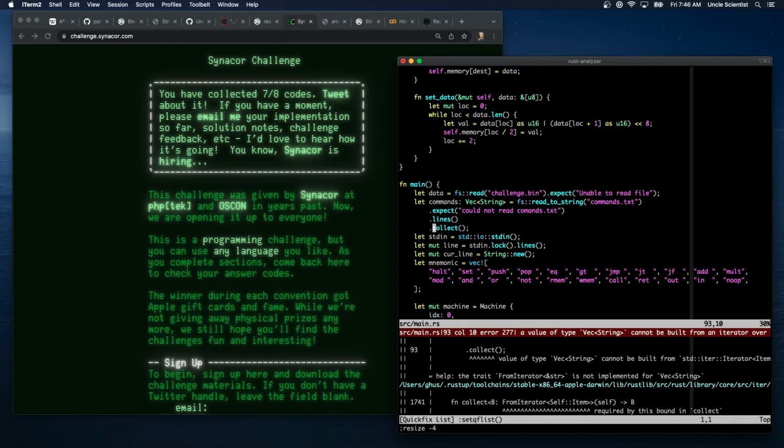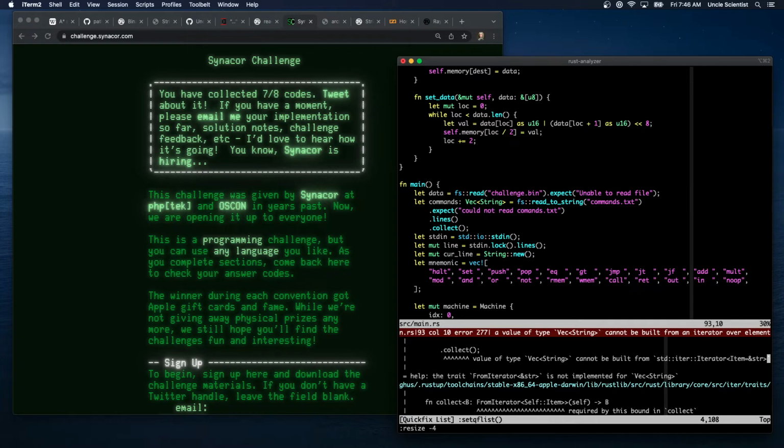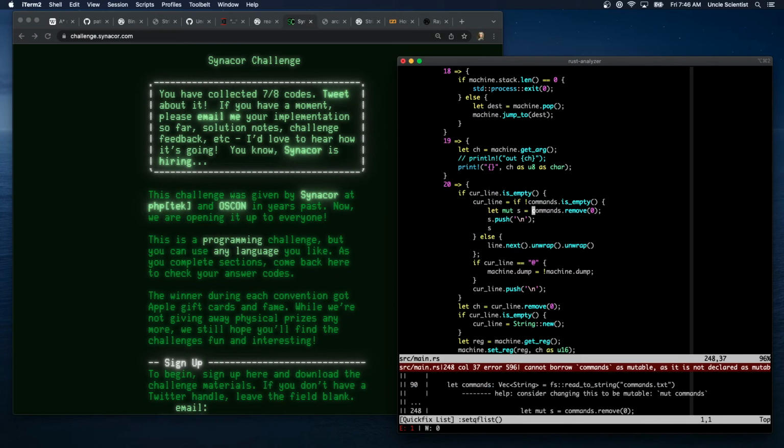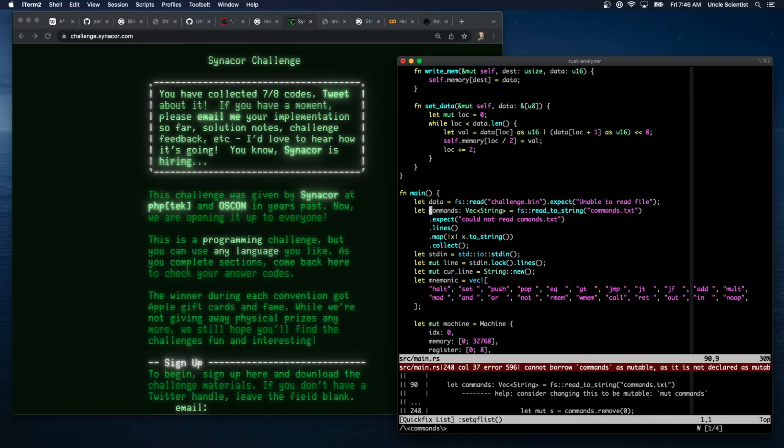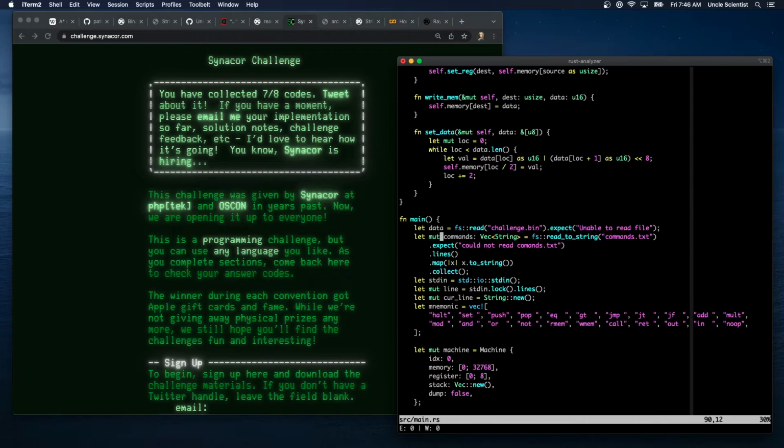Nope. Oh, I have to toString it. Map x dot toString. That's probably a better way to do this, right? There we go. Oh, and then it has to be mutable. Yeah. There we go. Okay.